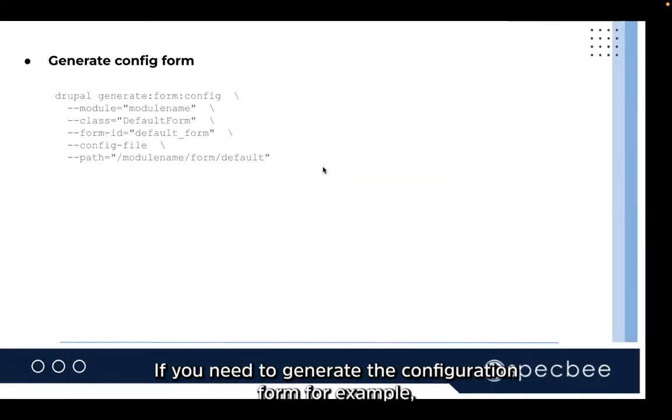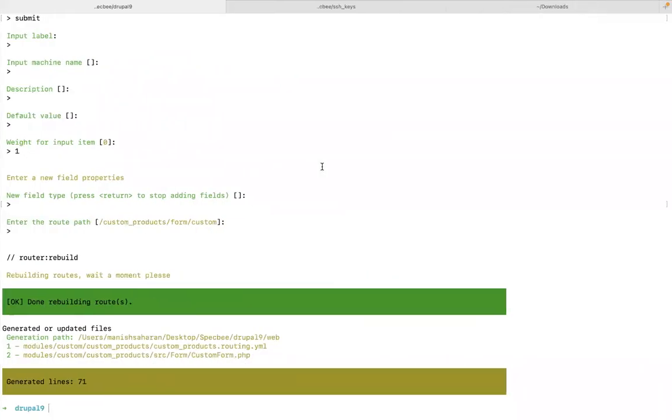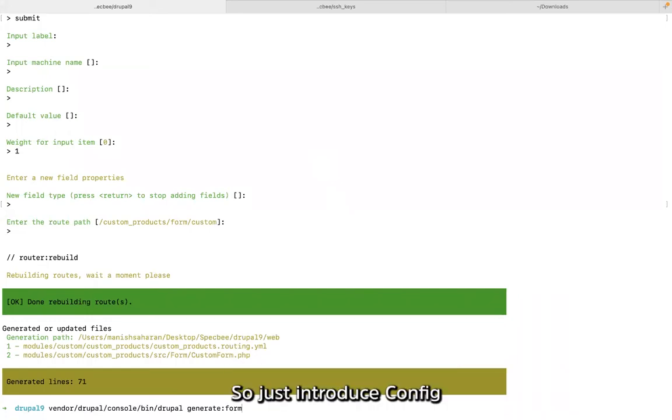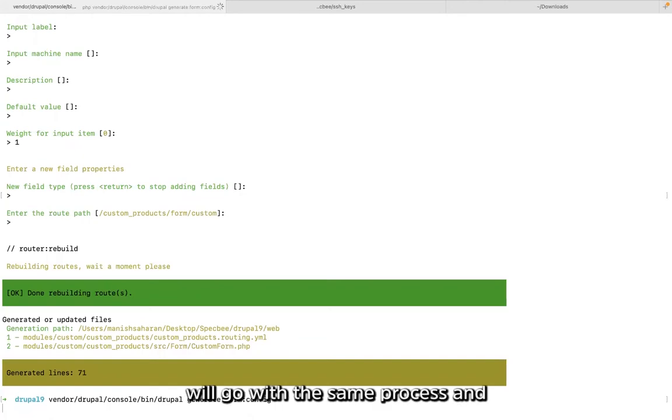If you need to generate the configuration form, for example, in our requirements we need to create some config forms for any page or something like that, just introduce config, and again it will go with the same process and it will create your config form as well. Let's start.